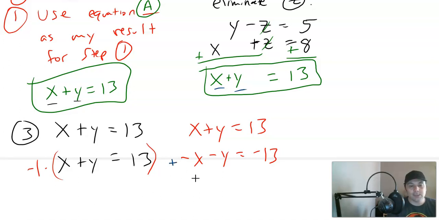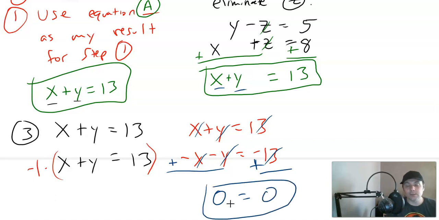And now I will add these 2 equations together and everything cancels out. Right? The x's cancel out, the y's cancel out, the 13's cancel out. So what happens if everything's eliminated from one side of your equation? It means you have a 0. And same thing over here. 13's are eliminated, means we have a 0 left here, so we get 0 equals 0. We talked about this in the previous section in 5.1. If you're trying to solve your system of equations and all your variables disappear on you in that process, you have a special case. And it either means you have infinitely many solutions or you have no solution at all.